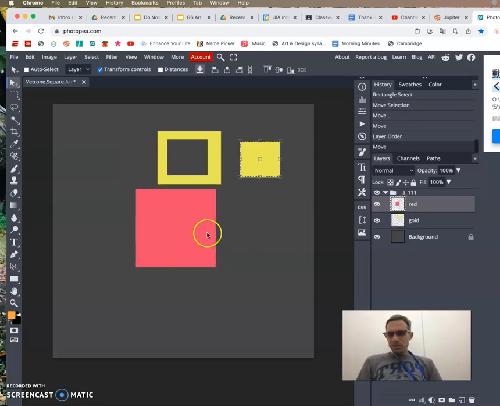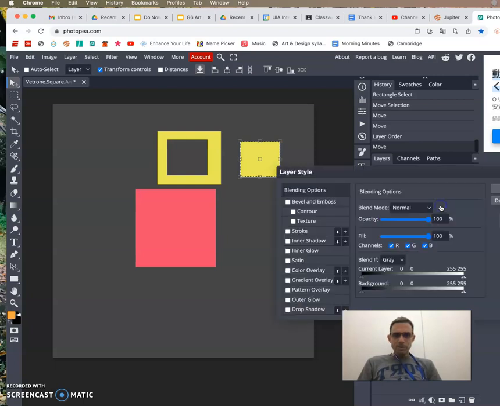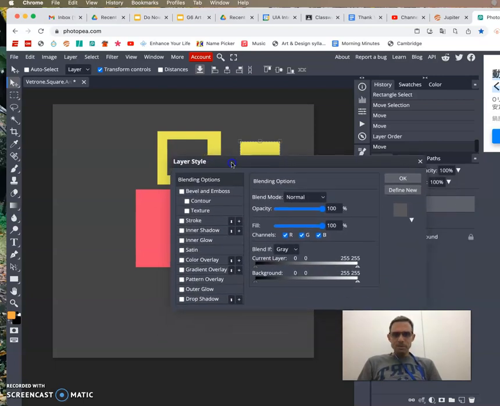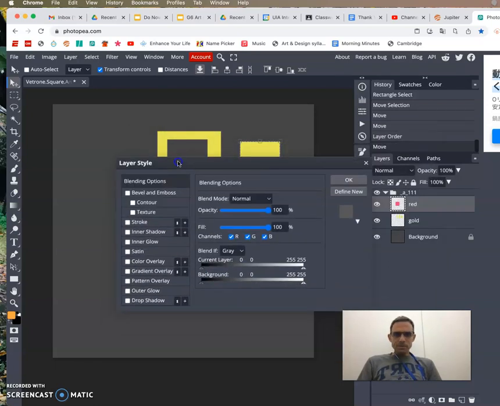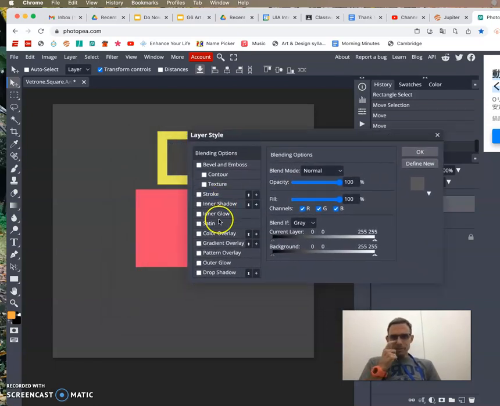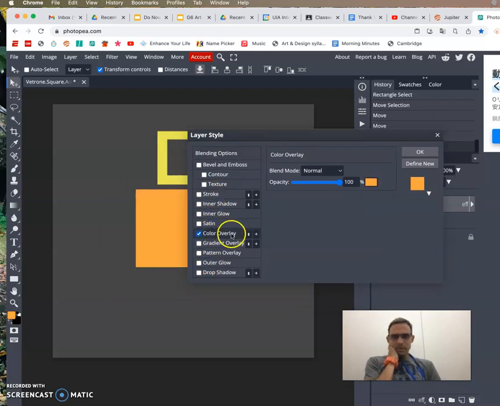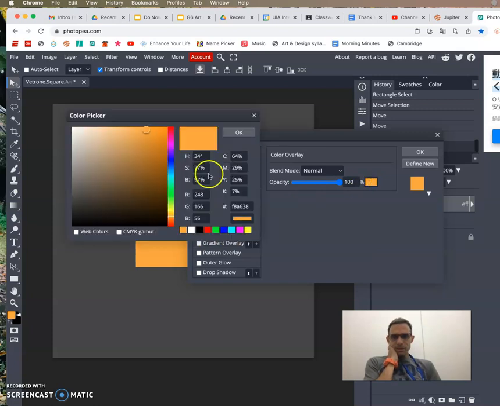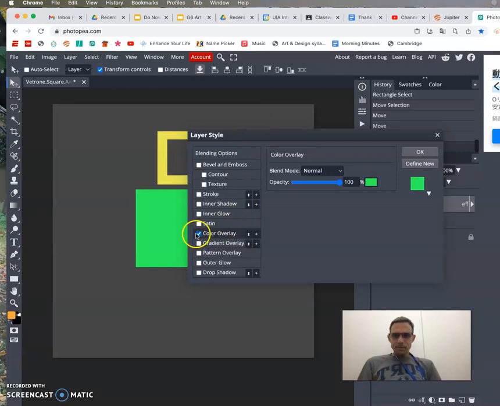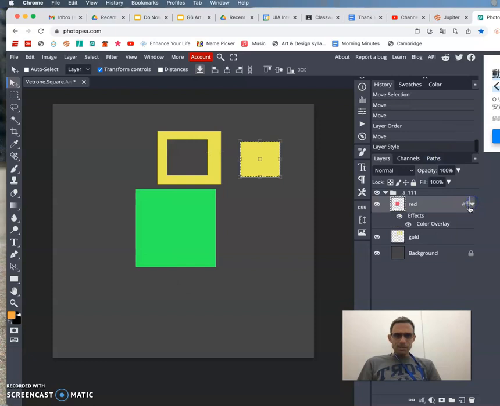What if you want to change colors? I can't find the paint bucket tool. I forgot where it was. So I'm going to go over here and double click, really quick, 1, 2, and then layer styles will come up. That's just for the red layer, and then I'm going to go to color overlay. Click on this box, and then you can change colors here. Yeah, now it's green. Okay, color overlay, and you can turn that on and off if you want. You can also turn that on and off over here.